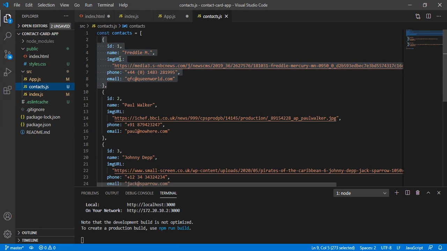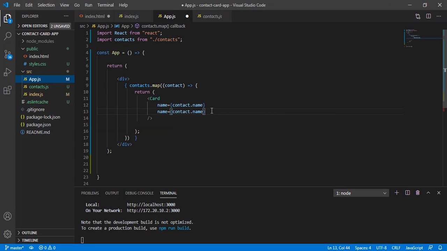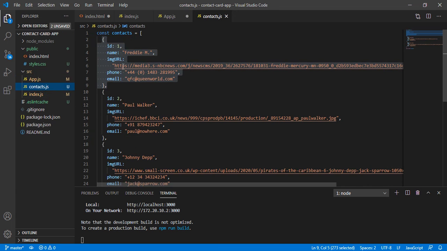So id, name, image url. You can see here, name we have, and img url, so we can call it image, and contact dot img url. In this way we are going to fetch the details from this contact.js file, and phone and email. We do not need id here, so just phone and email we are going to need.